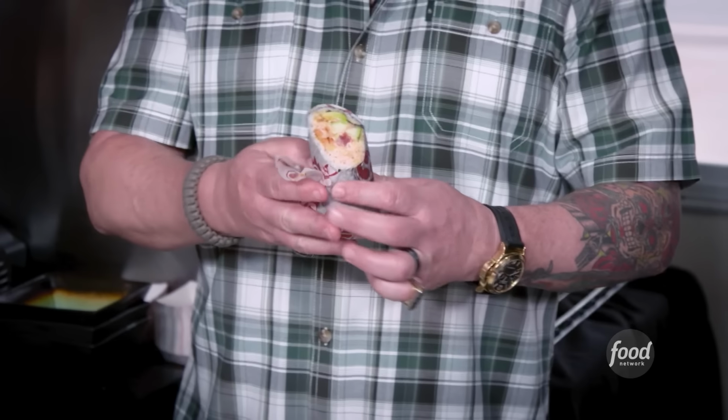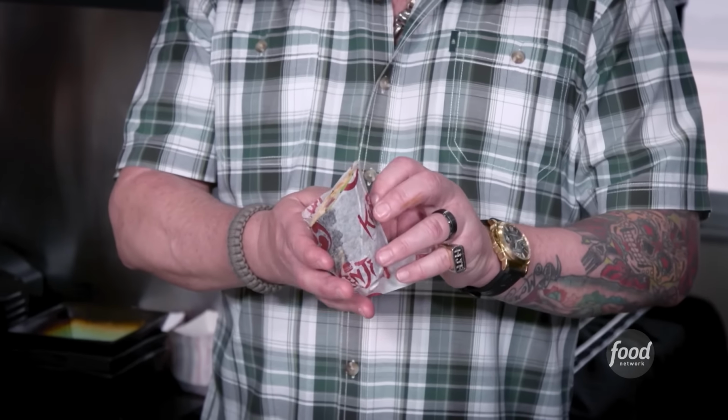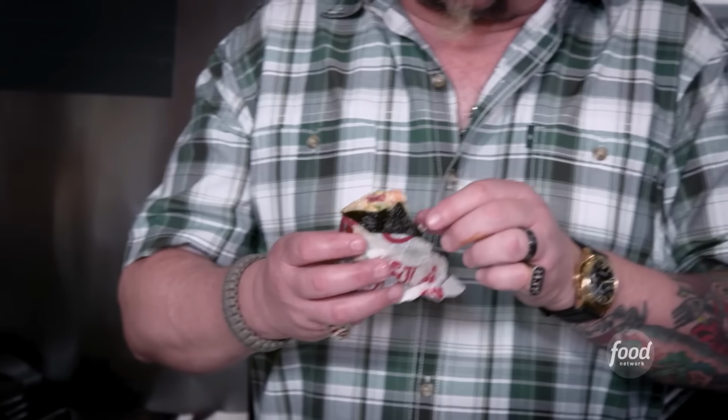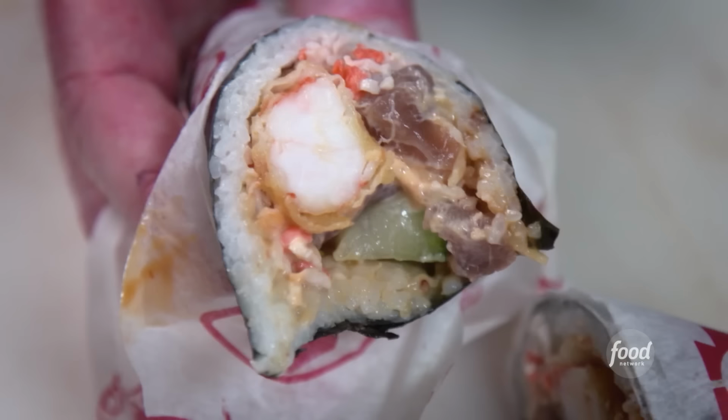So what you've made is a gigantic maki roll, as big as a burrito. Now I understand. Took me a while. I dig it. You get the warm shrimp, you get the cold spicy tuna, you get the rice, which, I'll say, one of my big fears of any time I see something being automated, especially something as delicate as sushi, is that the rice gets hammered. It gets pressed together too much.